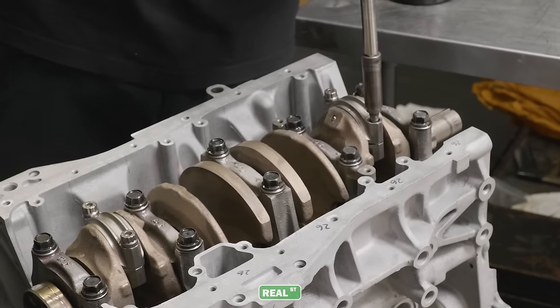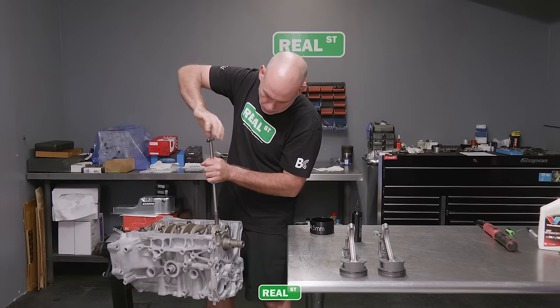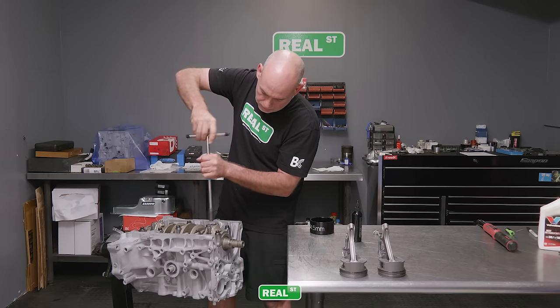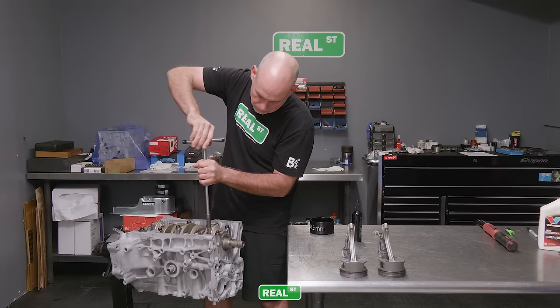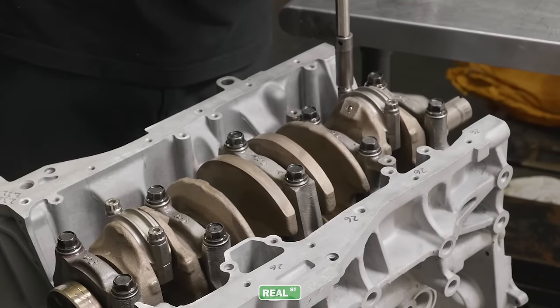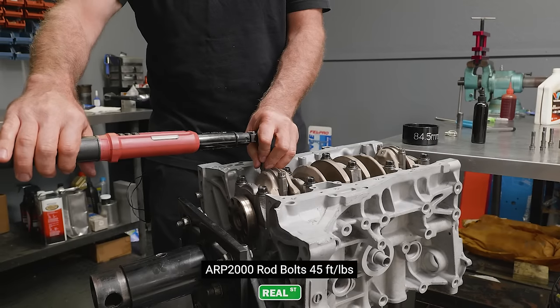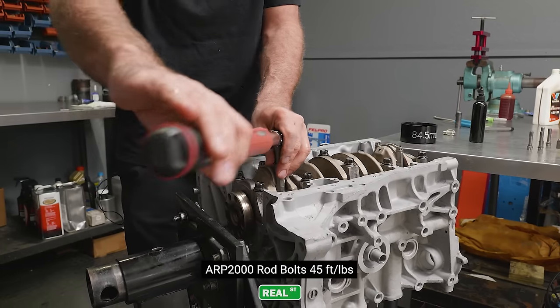Remember, when you're dealing with dowels, you want to pull the surfaces together evenly so you don't distort the dowels. So you'll pull the rod cap down a little bit at a time until it's fully seated. I'll bring these rod bolts right to 10 foot-pounds and then just go right to the torque spec.